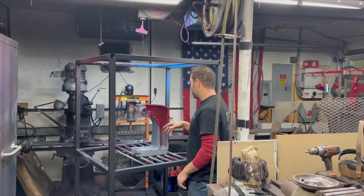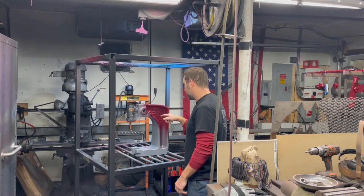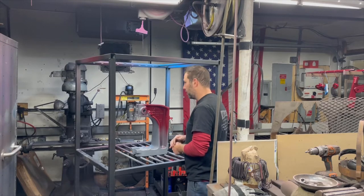But anyway, so we'll spray the baby blue. We're going to wipe down where those areas are to get the actual date to stand out in red, and we'll see how it goes from there. The other parts came out pretty awesome. They look good, and that's it. So let's get going.